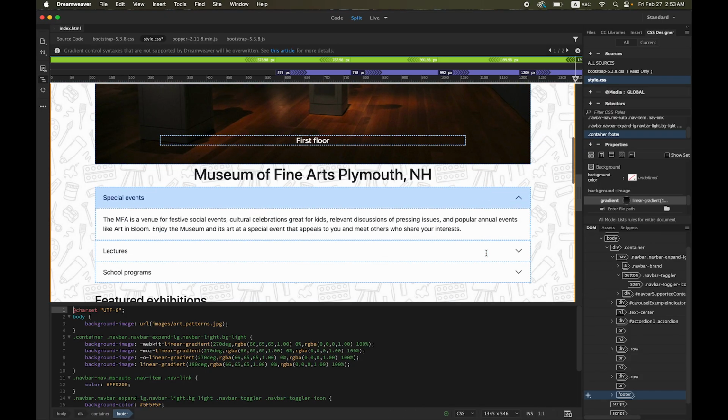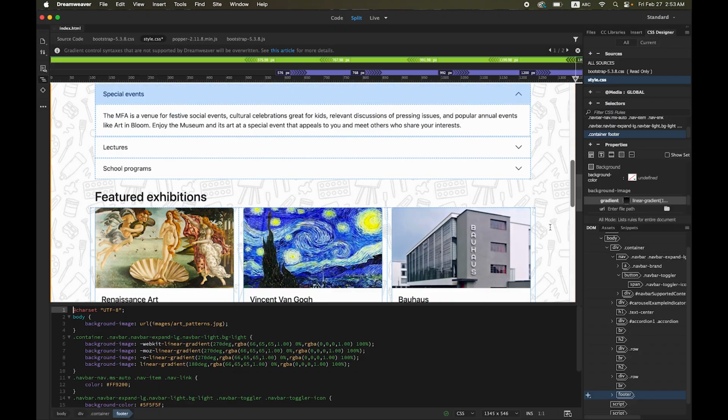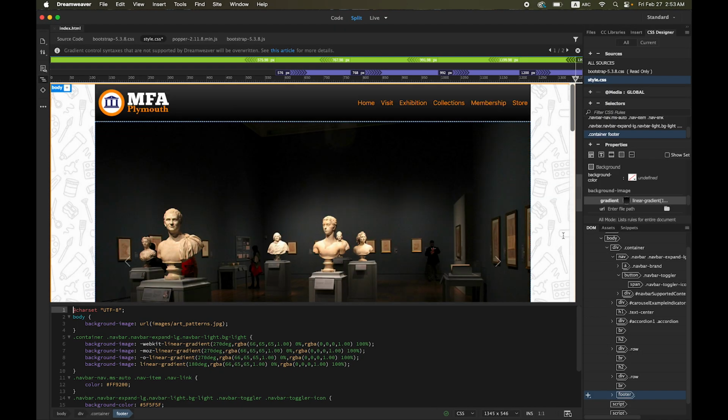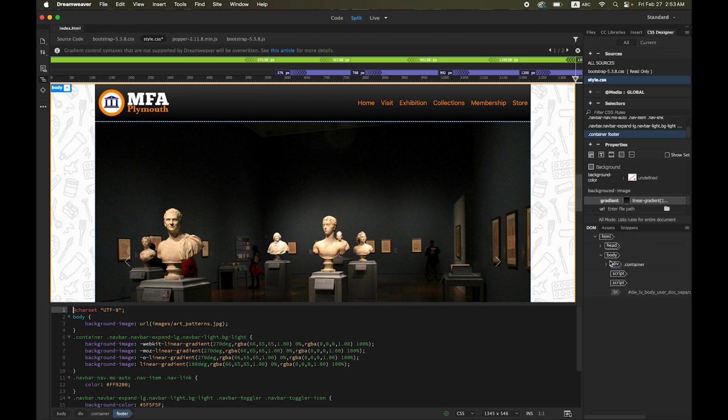Next one, we changed the background from white to this pattern, but also you can control your container background color as well. So under body, choose the container, and source is style.css. Add this container as a new selector by clicking this plus button, hit the return key.